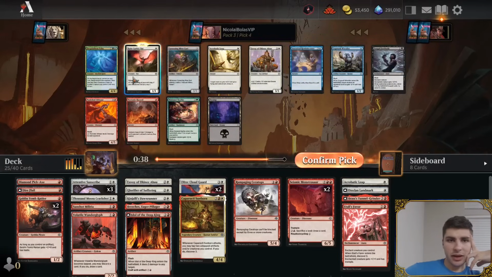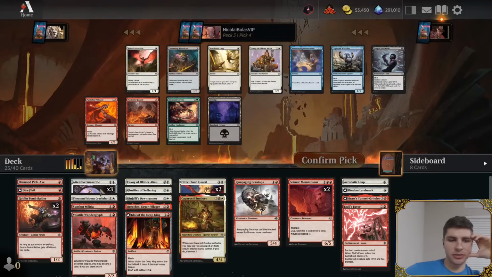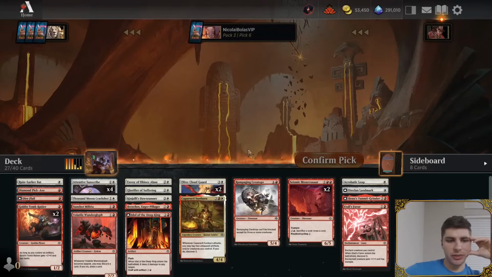Now this is a card I can get behind. Honestly, this card's just great. 1/1 lifelinker, wears equipments fantastically. And if you descend, you scry. I wouldn't mind this card because it goes well with some of my little glyph guys. Oh. Don't mind if I glyph. Or sunscribe, in this case.